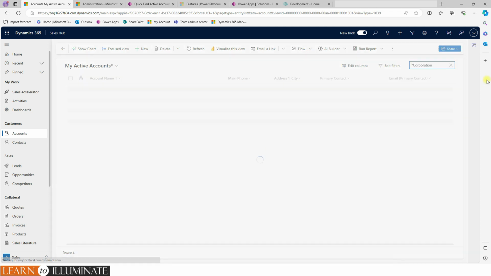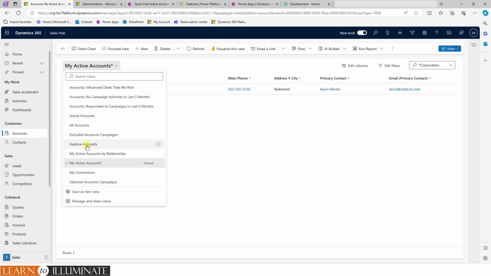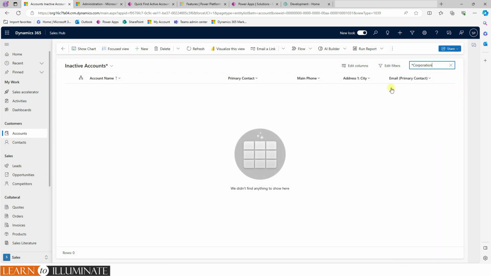It searches this current view. Then I select another view, for example inactive accounts, and search the same thing, corporation, because it would find results in this view.